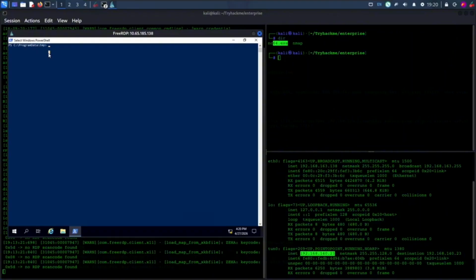PowerShell does give you a lot of control, but I prefer to have my own control on my own terminal so I can automate stuff, and for more reasons. But for this video, I'm just going to keep it simple. One of the other things that I can tell you is that this binary, Netcat 64, is not stealthy at all.